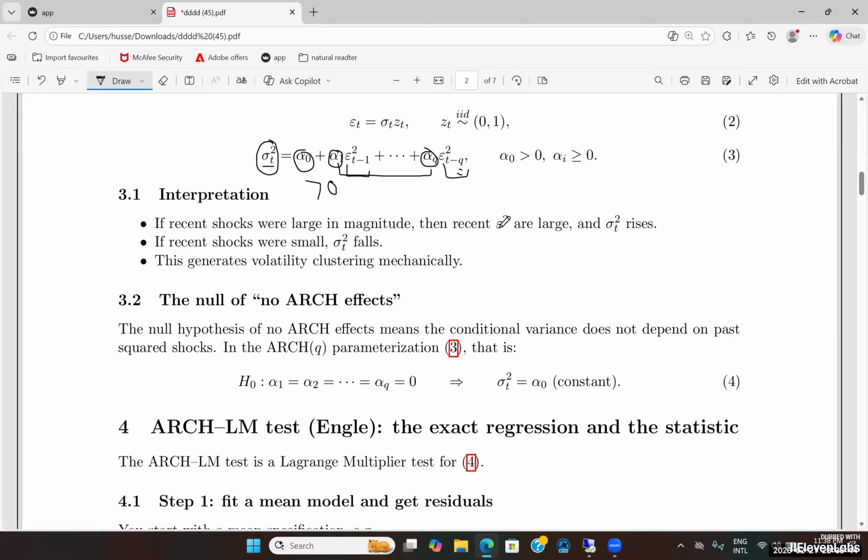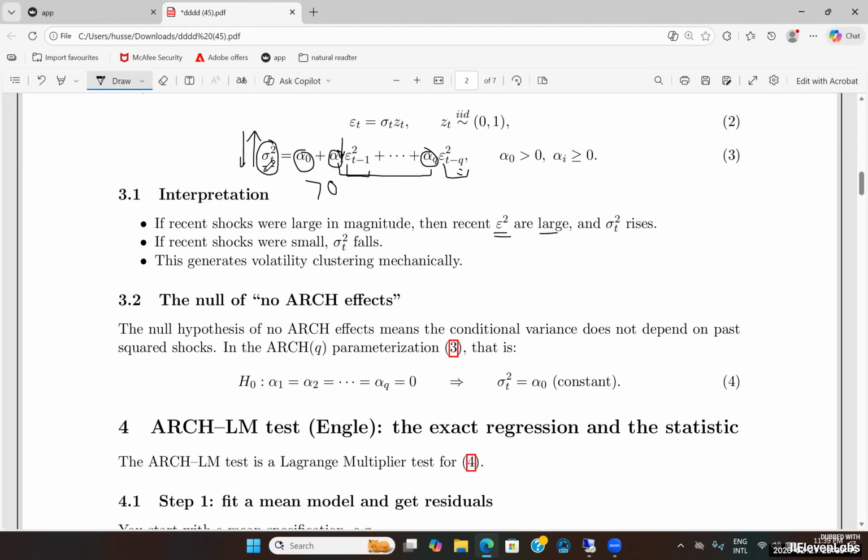Within the framework of this model, we observe a clear relationship. If the magnitude of the recent error shock is substantial, then the overall variance within the system will increase significantly. Conversely, if the impact of these recent shocks is low, then this will drive down the overall level of volatility. The volatility that we are observing here can be interpreted as the cumulative effect of all preceding shocks. Furthermore, should a new shock of considerable magnitude arise, it will cause the variance to increase significantly, and the inverse holds true.